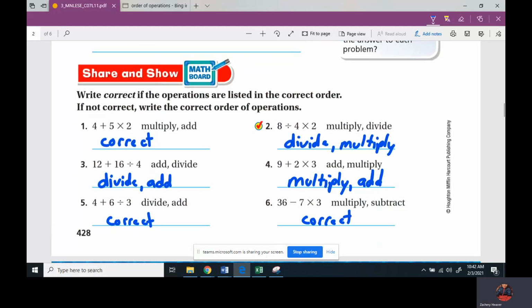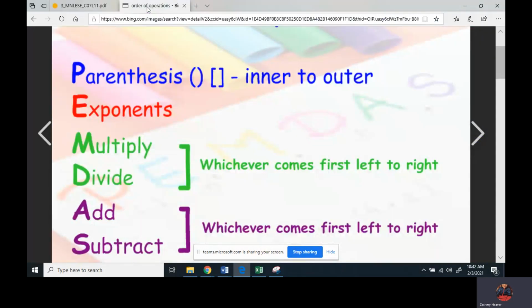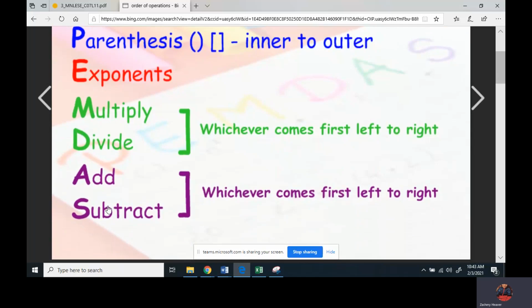So if you need to pause it here to copy this down, because I'm going to continue. The next one, let me pull this up real quick. PEMDAS. It's called PEMDAS. This is kind of how you remember it. And we're really working with down here. Multiply, divide goes first, then add and subtract goes second. Whichever one comes first. But if we see adding before multiply, we still got to multiply first. But if we see dividing before multiply, we have to divide first. Same vice versa, okay? We can switch these around, but no matter what, you have to do these two before you can do these two.